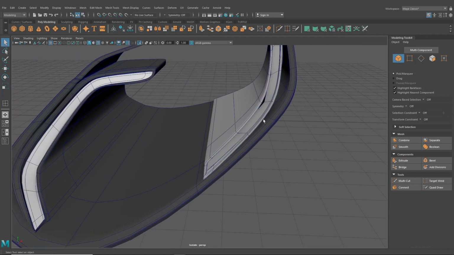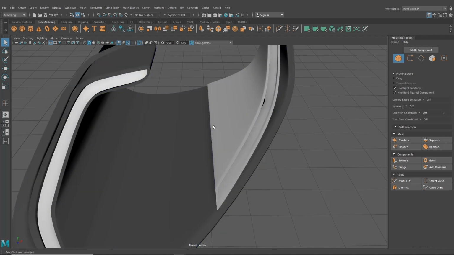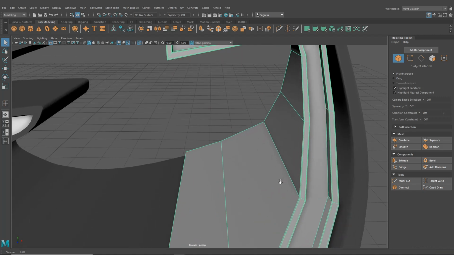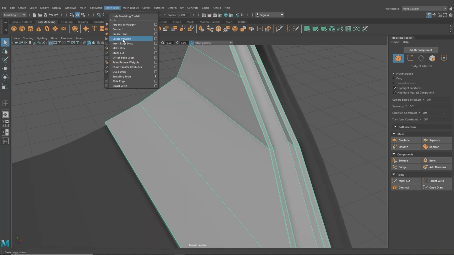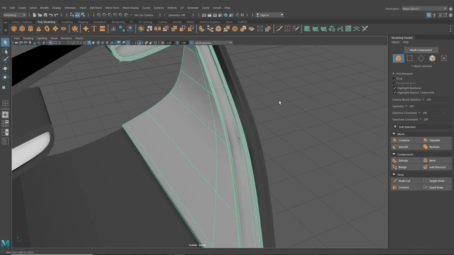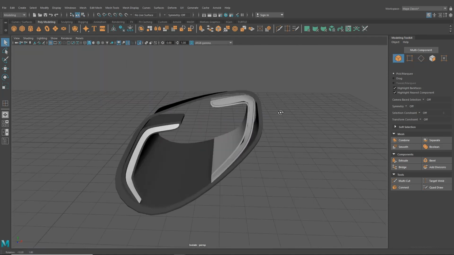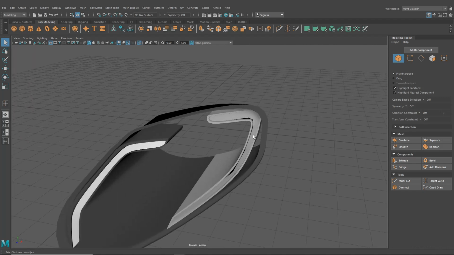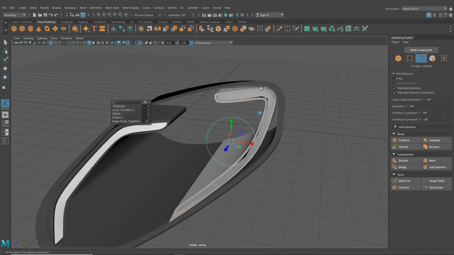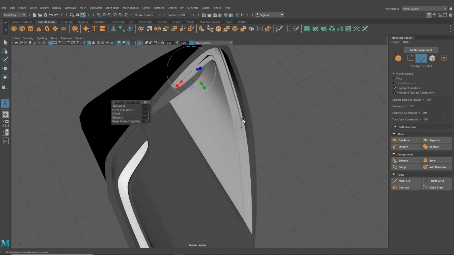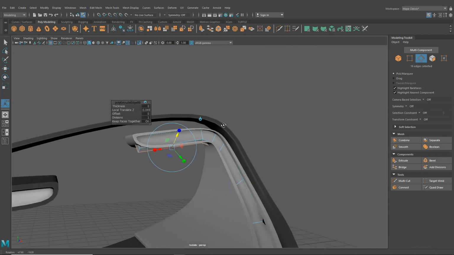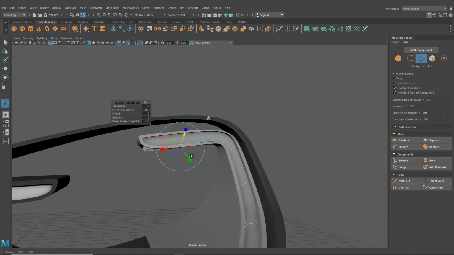I'm just going to hit 3. So we can see that we've got a nice straight bit at the bottom, we've got that nice curve into the top there. Let's go and we'll drop a loop on the outside too. Okay, so that's looking really nice as it's coming around there. Let's grab this one, take all those edges. I'm going to hit Control E, and let's do the same. Let's just pull that down on the blue. I'm not going to go so far, just a touch.